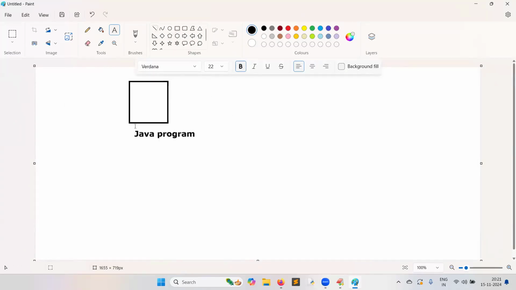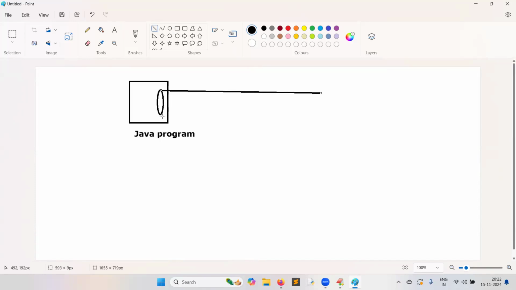So, data is transferred out of the Java program or into the Java program. There is a concept called stream. I am drawing it like a pipe. For understanding's sake, you can feel that a stream is a pipe.